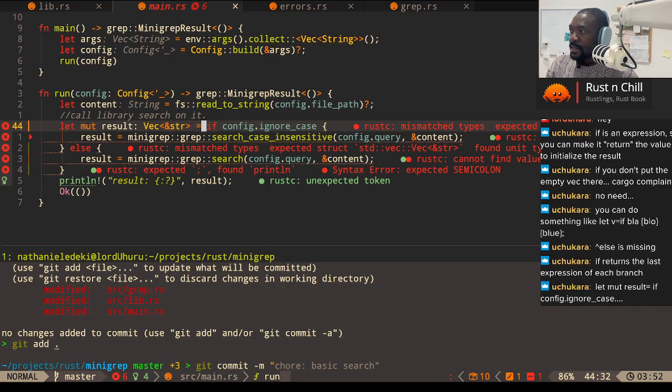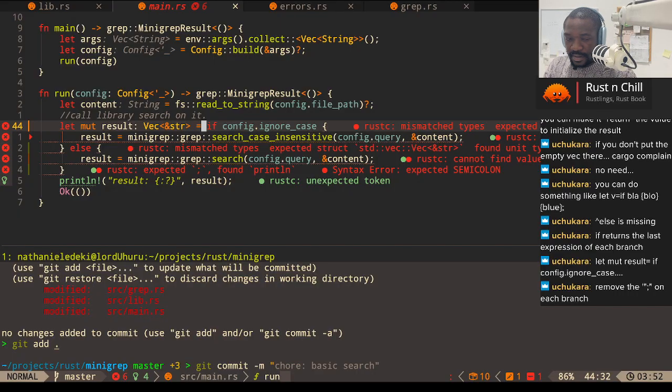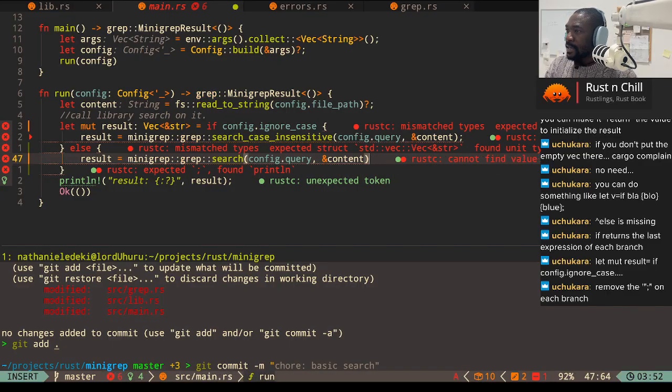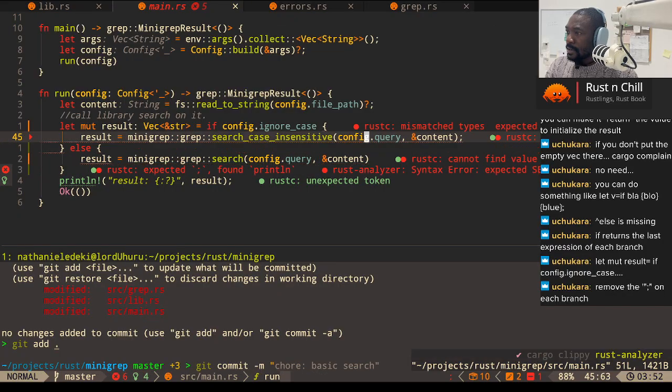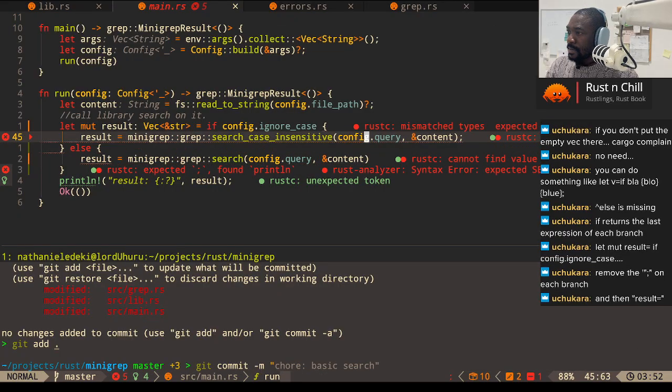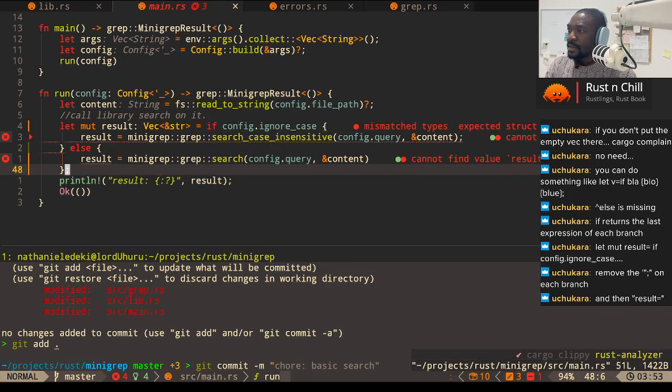But why is this complaining now? Remove the mut on the... oh yeah, because it's an expression, and I think the same thing on that one, right? Yeah, it's an expression, so this is expected here.